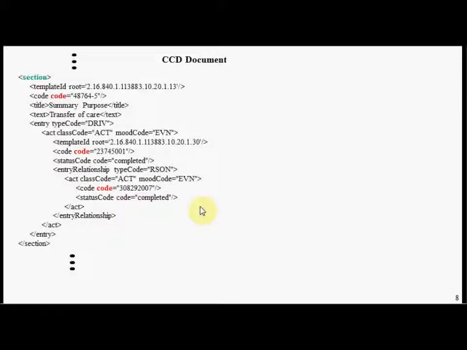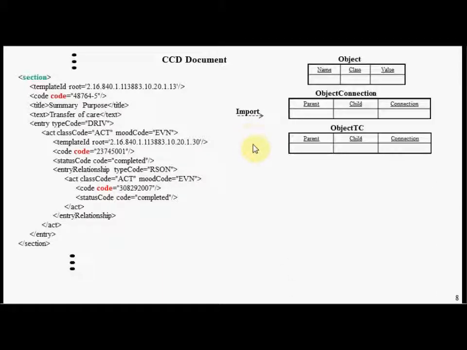Let's look at another XML example. In this case, another XML document in the healthcare field here. So here's our XML document. Notice here we also have code information, but now the code information is an attribute of a tag called code here. So once again, as I mentioned in the last slide, TCSQL provides the ability to import this XML data into the soft schema tables here. And again, that represents a corresponding graph here.